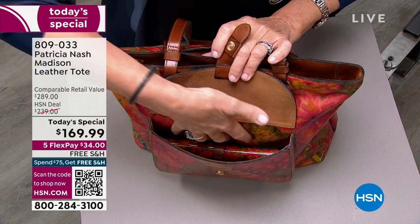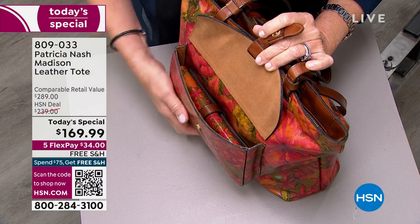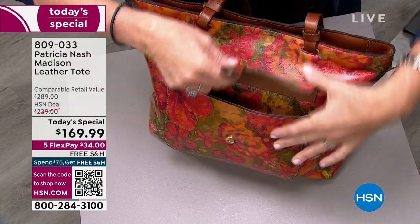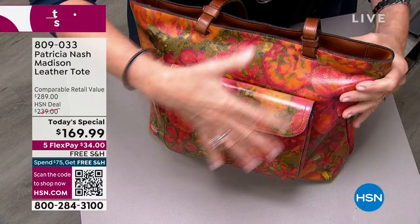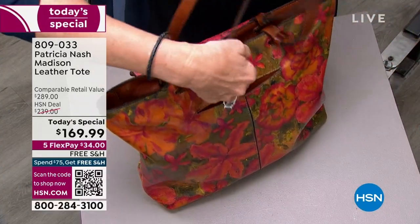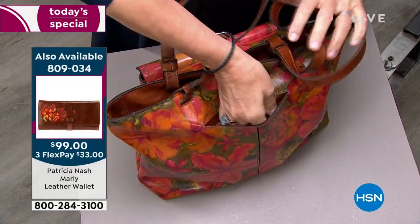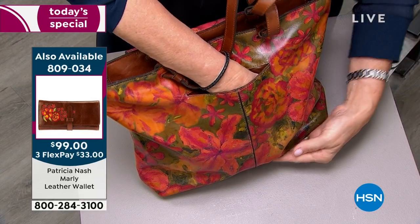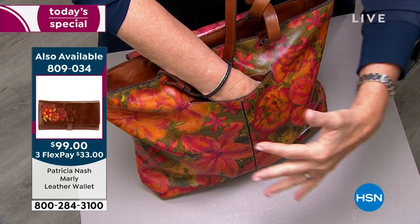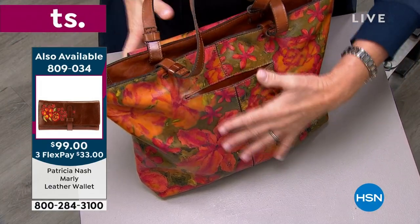I could put my keys and my phone in here too. Look at the gusset — it's like a sewn-on separate pouch, a little cross-body pouch built on the outside. That is the magic of this tote. On the back, you've got this slip pocket — look how I can put my hand all the way down. When you're traveling, put your passport in here, your phone, your tickets — all the things kept against your body.